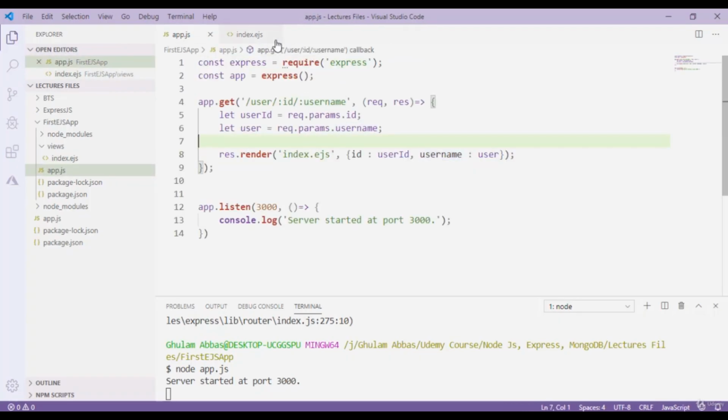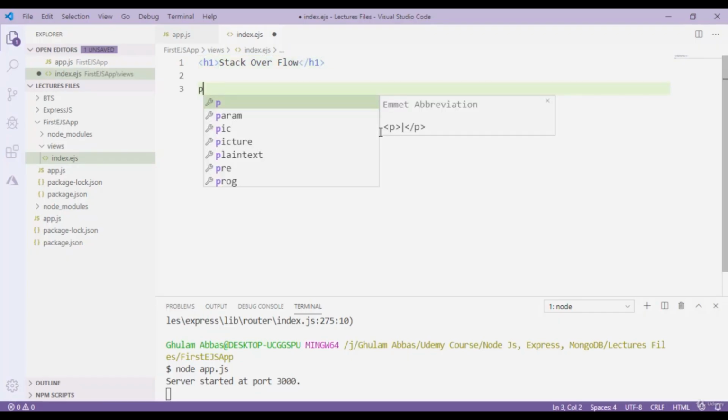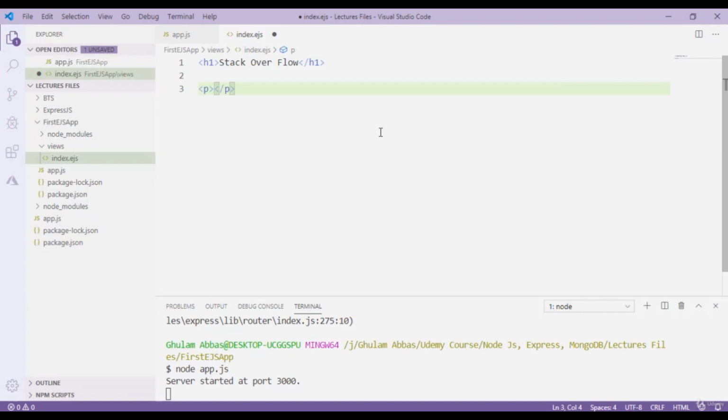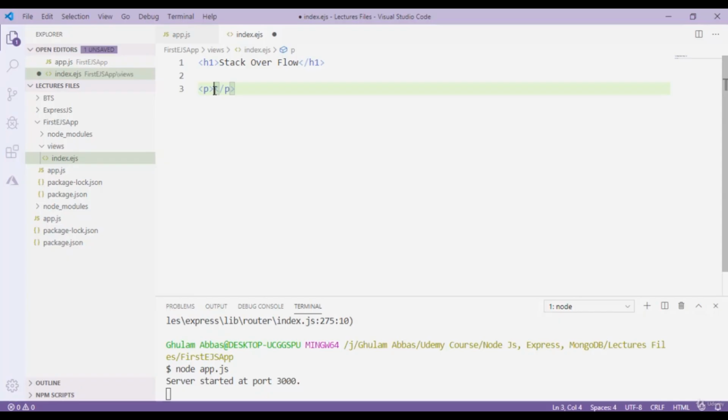Okay, so I simply save it and go here, and I type Stack Overflow. Then I type a p tag, and in here I want to print the value of this user ID and user. To display the value, we have to use the tags of EJS.